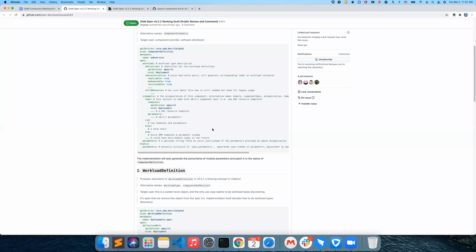Not really, because how do I know what the schematic is? If the schematic is John's schematic, how do I know how to handle the parameter values? The parameter schema is a JSON schema. It's either defined by you or generated by the system. This is the only thing the system needs to know. So how you define the template and how you define the parameters, the system does not care.